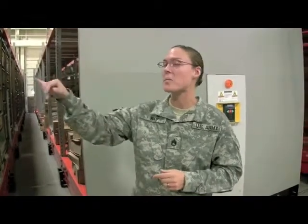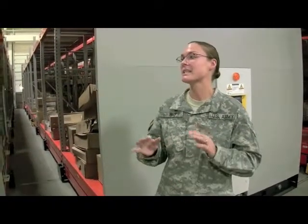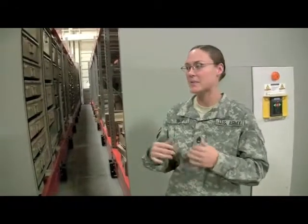Goes, you're able to open up. I'm able to access two actual different sides at one time. So my storage people are able to get into, like, say, aisle B and aisle D at the same time to work two different aisles. I can come through with a forklift. I can come through with a pallet jack. We can put up parts. Like I said, it saves space. It collapses in. It expands out.